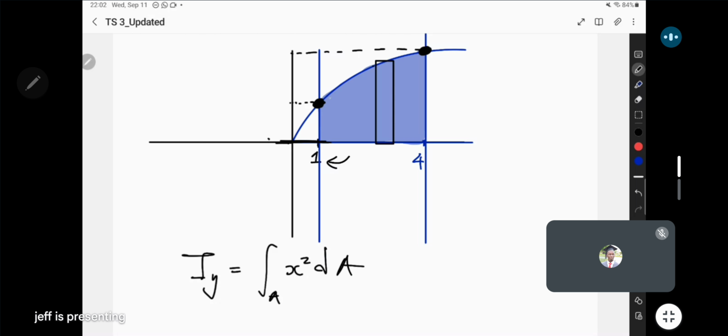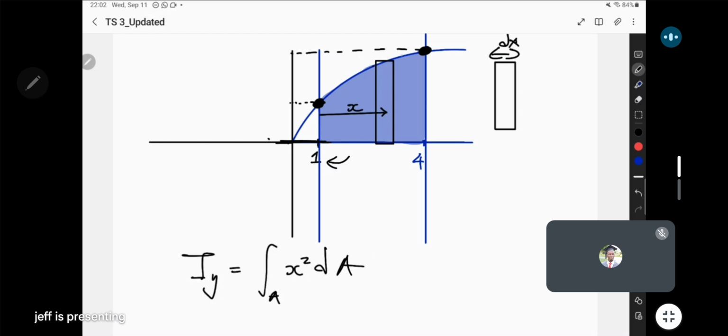So here, the radius, which is from the y-axis up to where this is, notice that the value of x will be the same expression, even if you move it vertically along that selected section. So this is why a vertical section is better. But what does it imply? What is going to be our dA? Our dA in this case, thickness is in terms of dx.